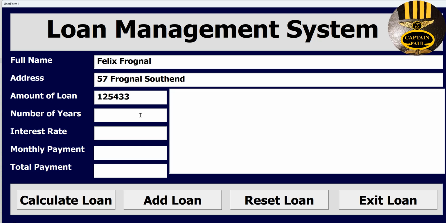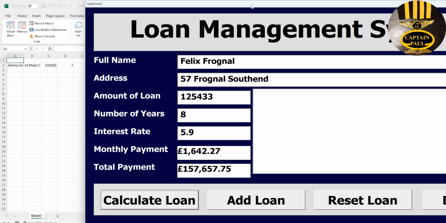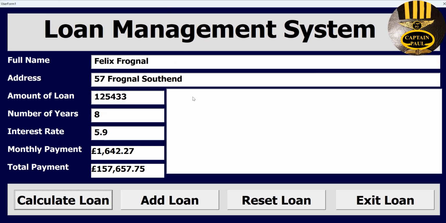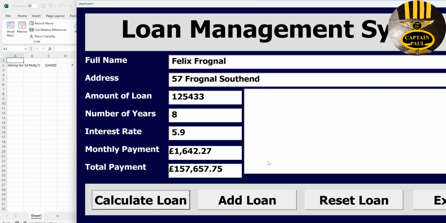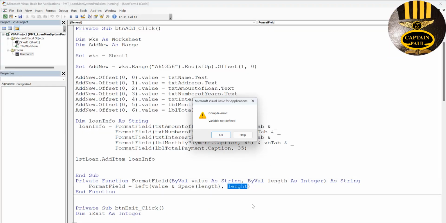There we go. Number of years, 8. Interest rate. There. Click on calculate. That is fine. And decision time. I want to add this. Click on that. Now we have an error here.